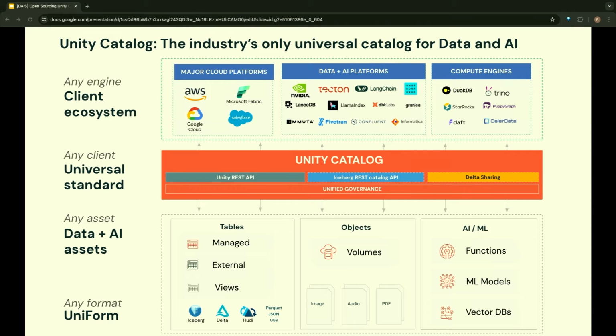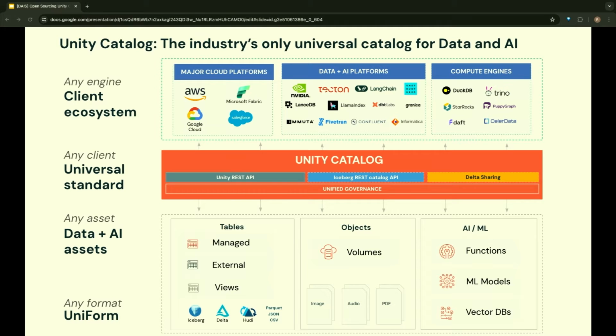But basically, Unity Catalog, we've been building it for several years to deliver on this promise, which is that any engine should be able to access all of your data and AI assets that are governed within Unity Catalog. And how we do that is by implementing a universal standard, so that enables broad client compatibility and interoperability. This is both with the native Unity Catalog REST APIs, which we're coining Unity REST APIs, which enable access to tables, unstructured data, objects, volumes, and your AI/ML assets like functions and models.